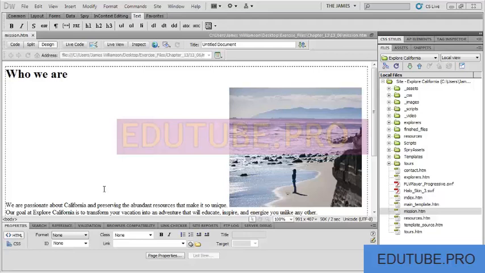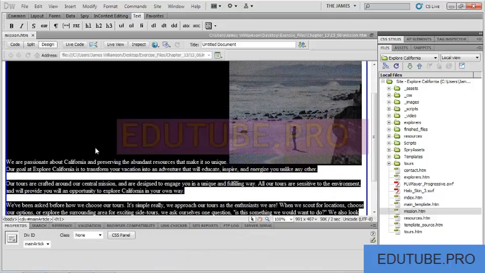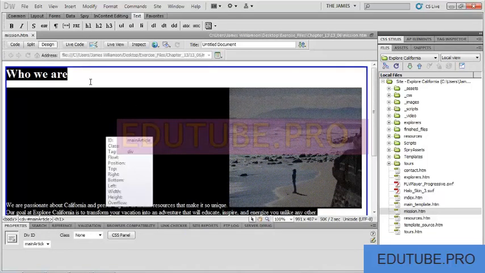So here I have the mission.htm page open from the 1306 directory, and as you can see, this is fairly simple. There's really not a lot going on here. We have some content, some headings, some paragraphs, an image, and they're all inside of a div tag that's sort of holding all that content together.